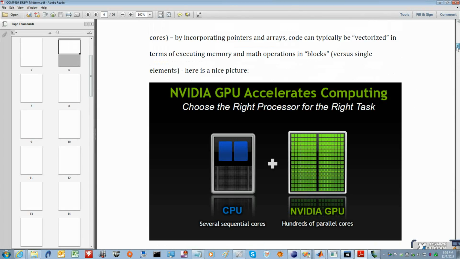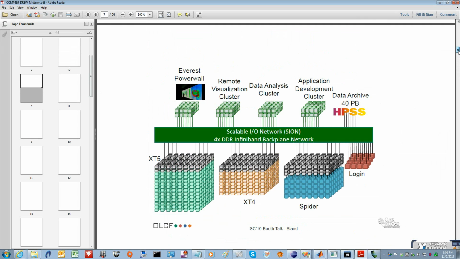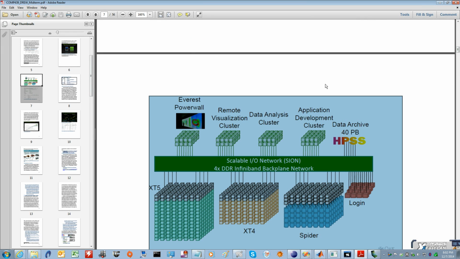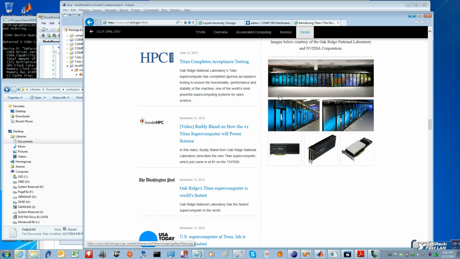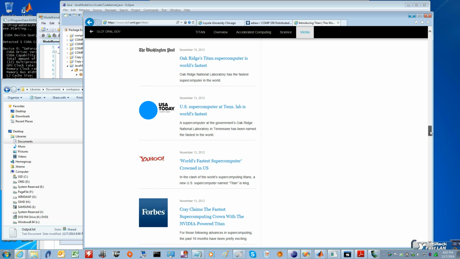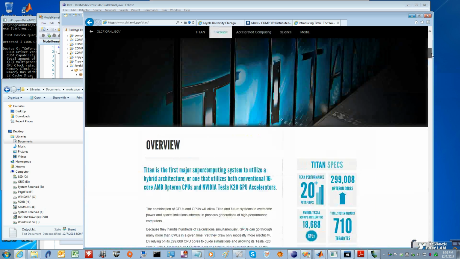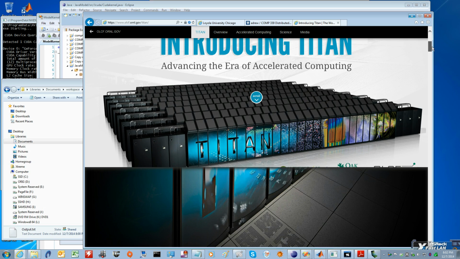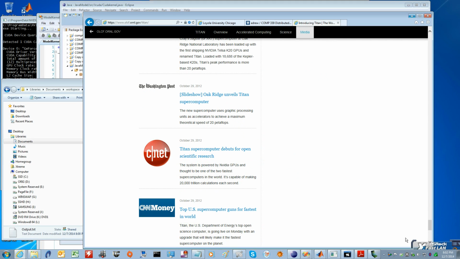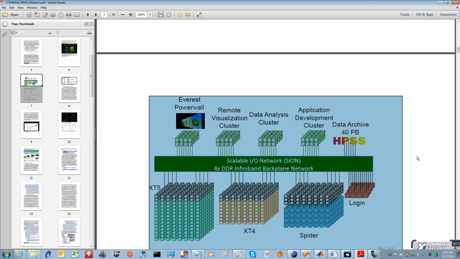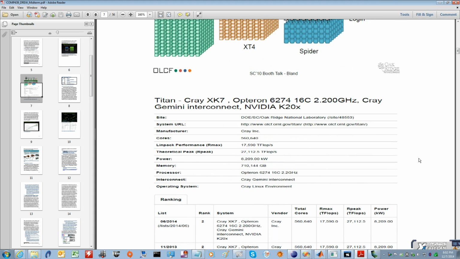Okay, so for the fanciest, most powerful supercomputer now, it's actually at Oak Ridge Labs in Tennessee. You can go and look on their website. Here it is. China just beat us again by a little bit, but you can kind of see how big this is. It has tons of GPU cards, NVIDIA stacked together. It's called the Titan, and that's basically going to do it. So we can see here's Oak Ridge Labs.